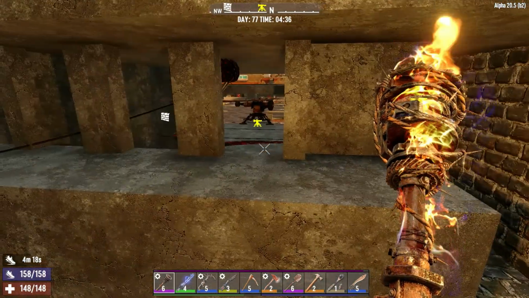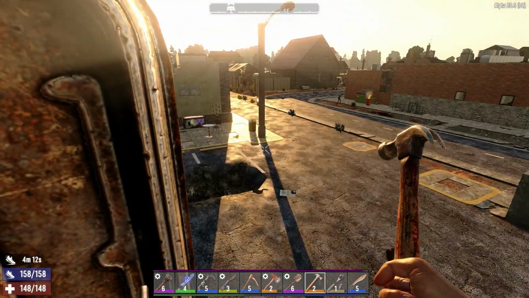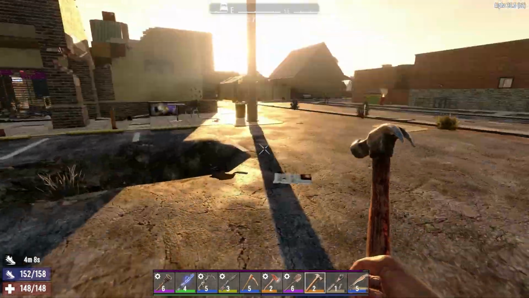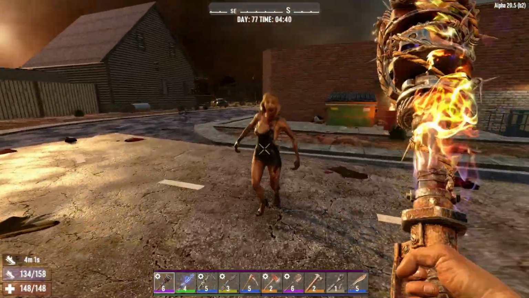Let's get this out so I can see. Actually, we're going to, oh, crap, there's somebody out there. Now, what the hell's, are they beating on my base? What the hell? Hold on, let me take care of these guys.